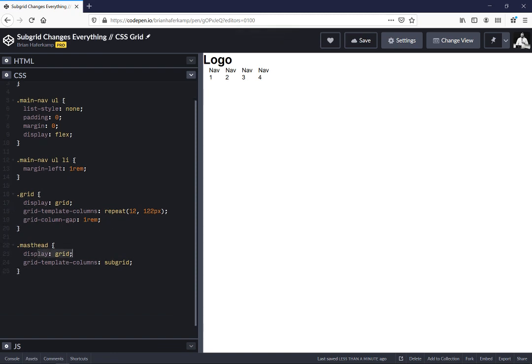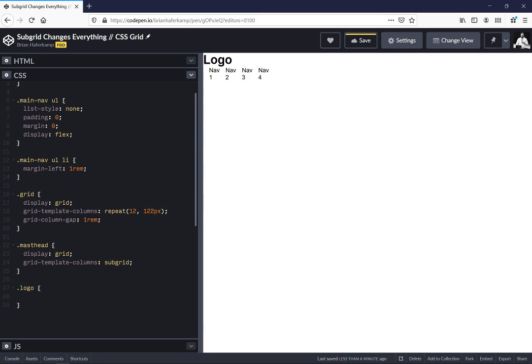We have our grid, and that's in masthead. And then we have our grid template columns as subgrid. And now we're about to see the magic. So we take our logo, and you can see that we don't have any sort of actual grid set up here, right? There's no grid columns, there's no grid rows, there's nothing we can do.